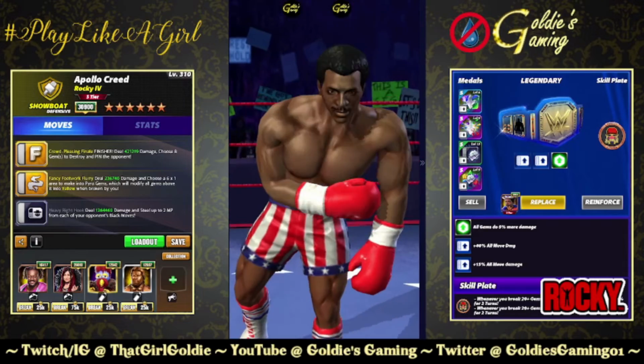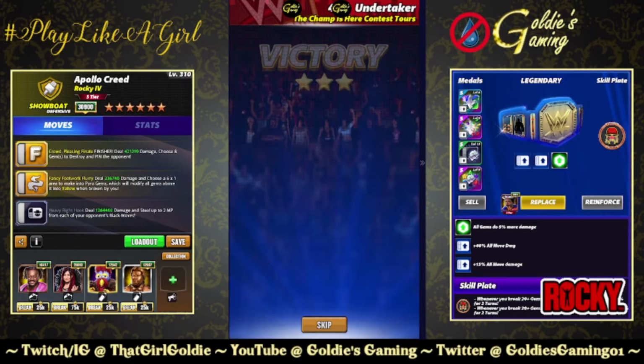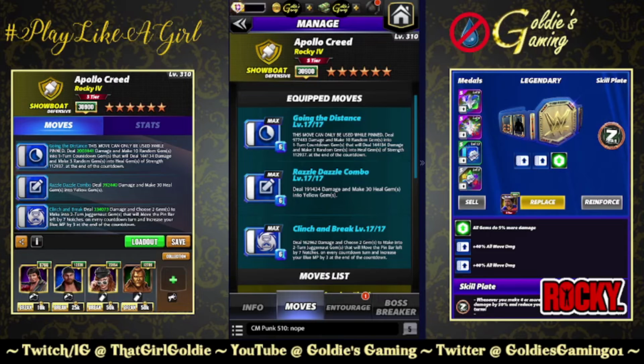Remember that 6-star move I was talking about earlier? Yeah. Let's go look at that. Last build we're going to take a look at revisits the blue set and brings in the 6-star move, which is Clinch and Break, 6 MP. Deal 162,962 damage and choose 2 gems to make into 2 turn Juggernaut gems that will move the pin bar left by 7 notches on every countdown turn, so 14 in total, and increase your blue MP by 3 at the end of the countdown, so 6 in total. So that is how we get to this move a little quicker.